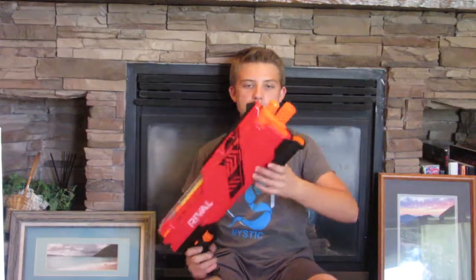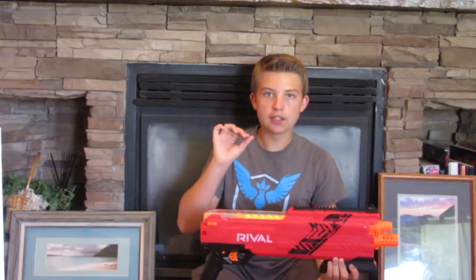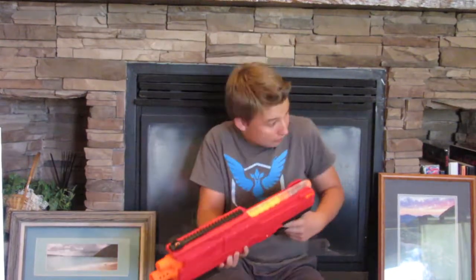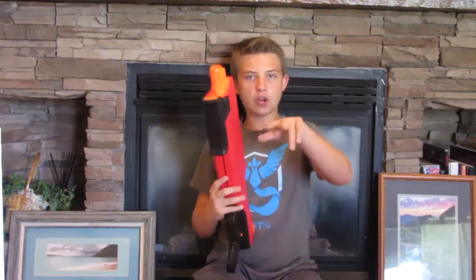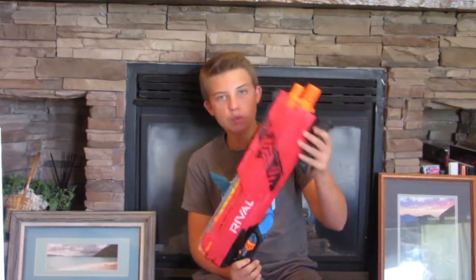What I'll say about it is this is not two barrels — it's only one barrel — but it's still a shotgun. When you pull the trigger, it does shoot two rounds at the same time. It's not like a burst one-two, but you don't see it that way — it just shoots two. That was two rounds right there. It's very effective. It's better than having two darts where they kind of dodge and miss. If one of them hits and the target isn't moving really fast, the other one might hit as well. So if you're doing a thing where you have a couple lives, it's super effective for that.